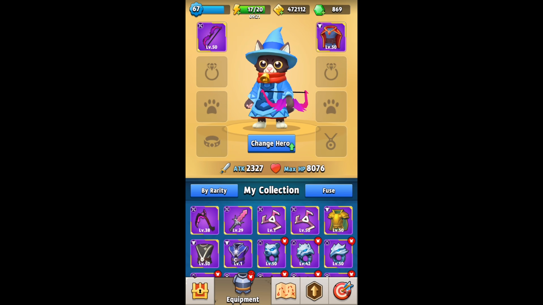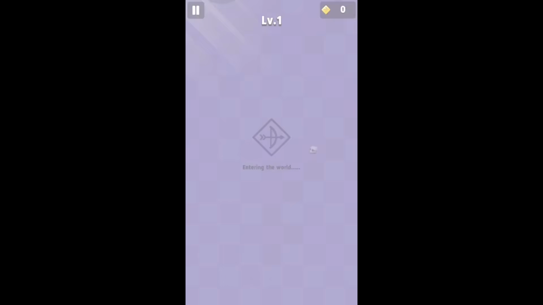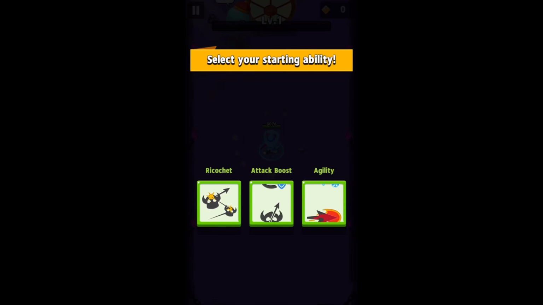What if I told you there's an ability that if you get it from the devil, it's better than getting it from the regular RNG? Well, sit tight because we'll be showing you right now what that is. To prove that this is true, we're going in with Magic at 2327 for his attack, and he's only using the bow and his armor.